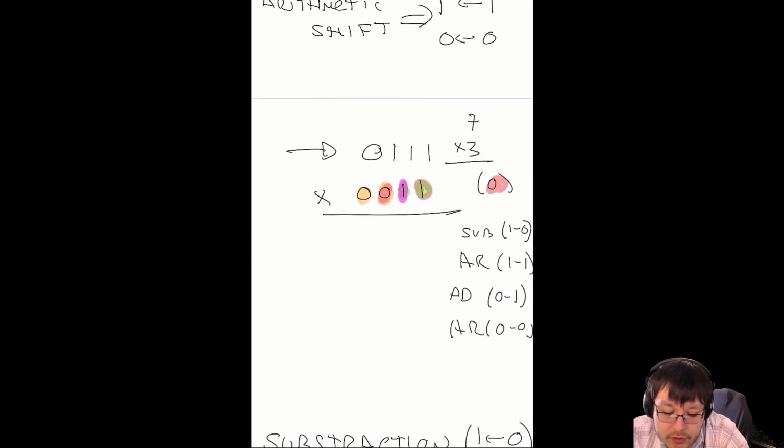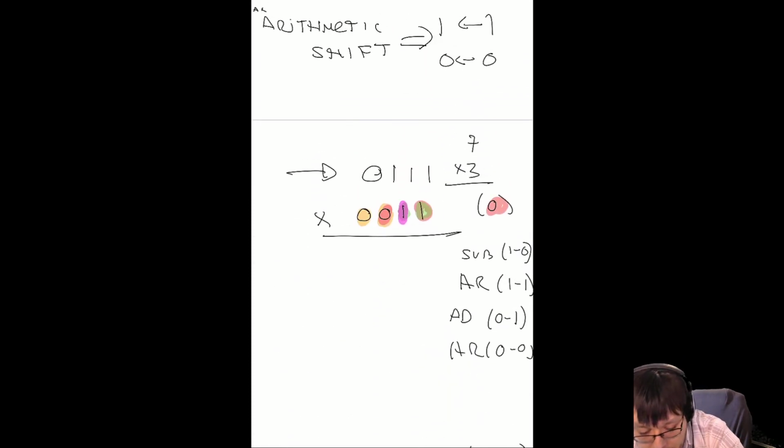Okay, so take the 2's complement of the multiplicand. So that's going to be the 2's complement of essentially that. Okay, so that is 1, 0, 0 plus 1. That's going to be basically your answer, which is 1, 0, 0, 1. So there you go. From there, that's it. You're done with that line of code. So now we can move on to the next line of code.